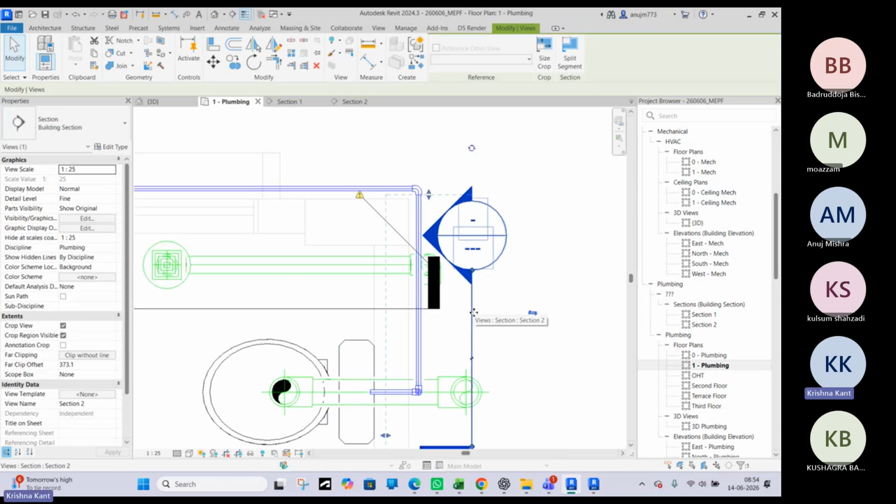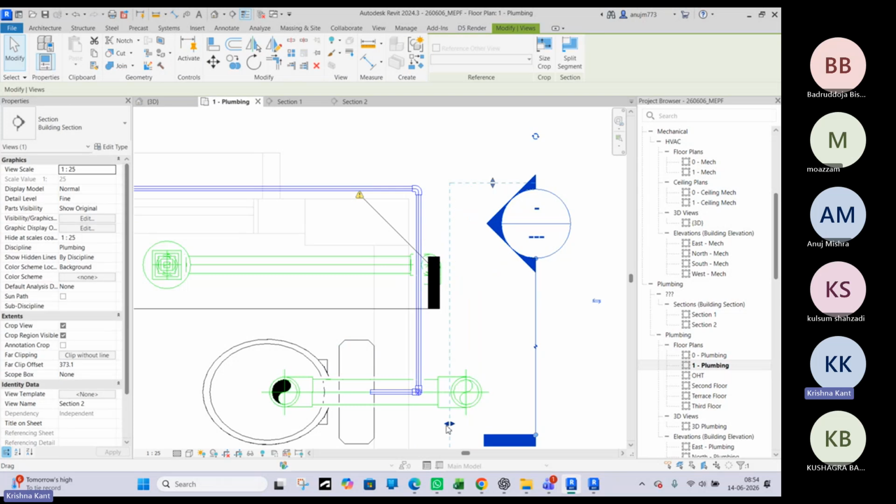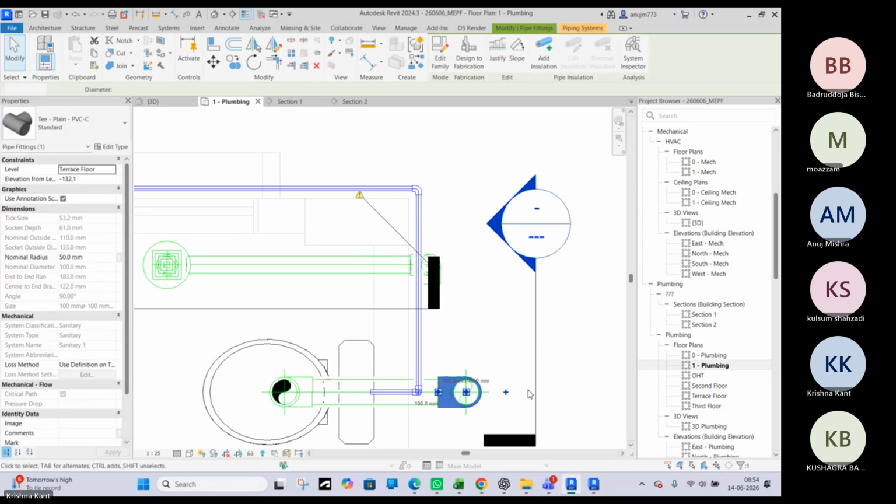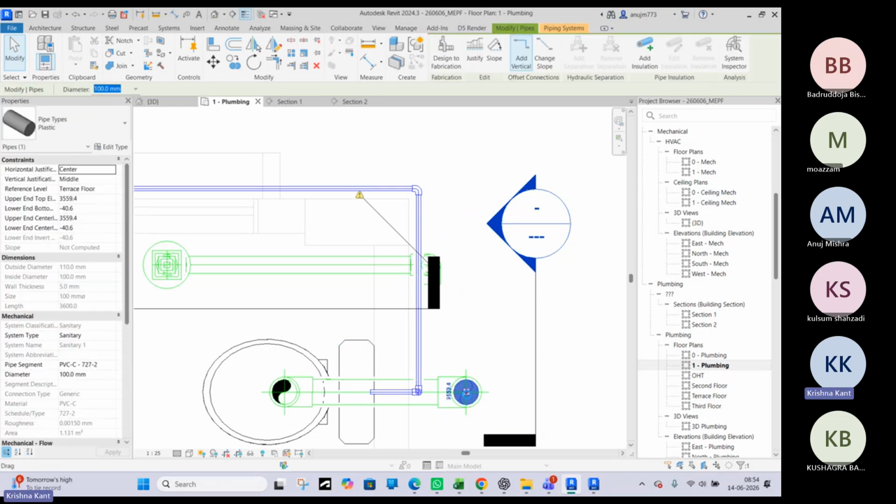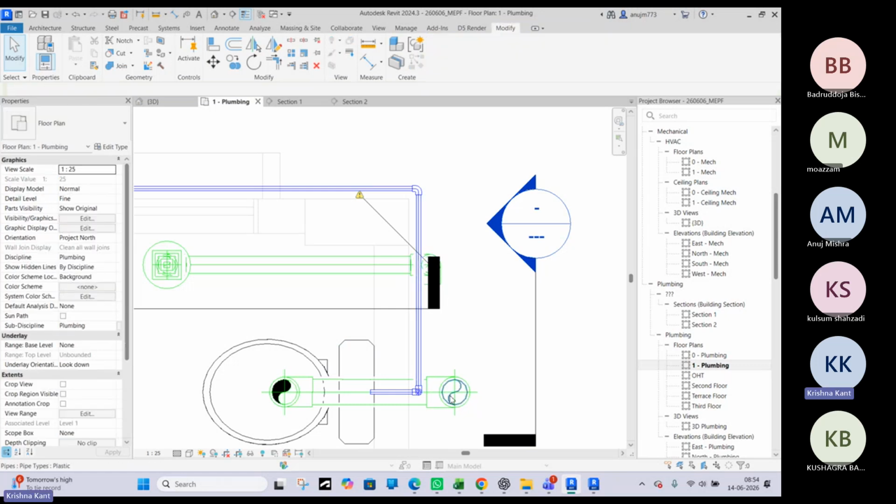Okay. So this pipe should be in such a way that these two are in the same line, otherwise it will not be connected properly.